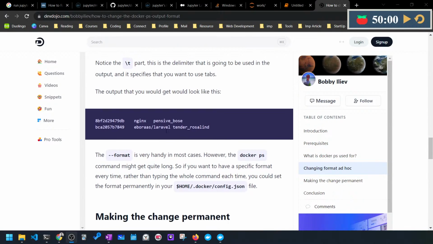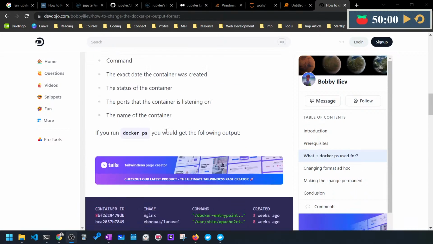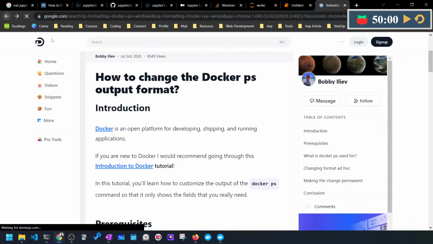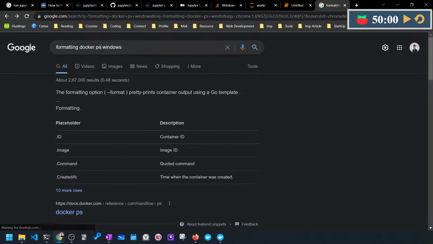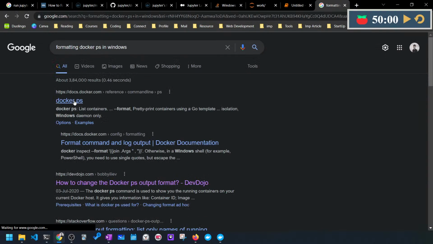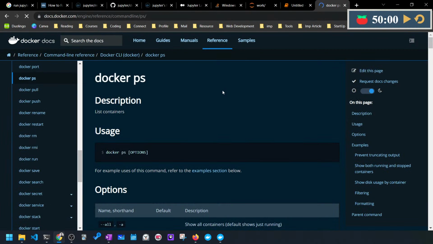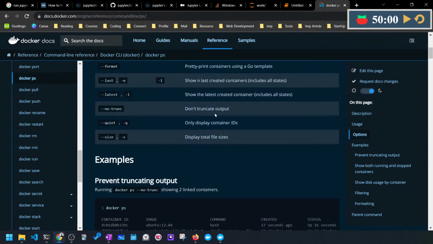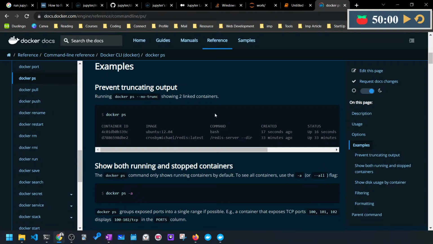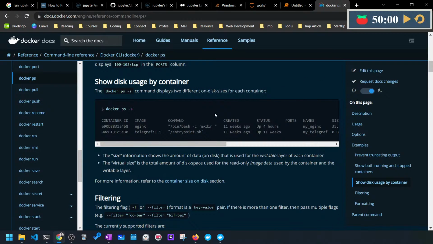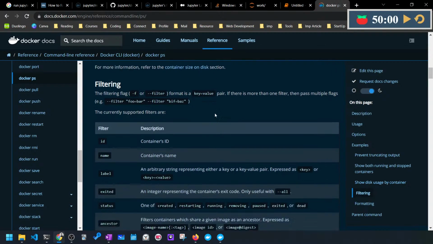So this one is for what? This one is also how to do it inside Windows. I do not know. Let's see. In Windows, docker ps. Okay, leave it for now.